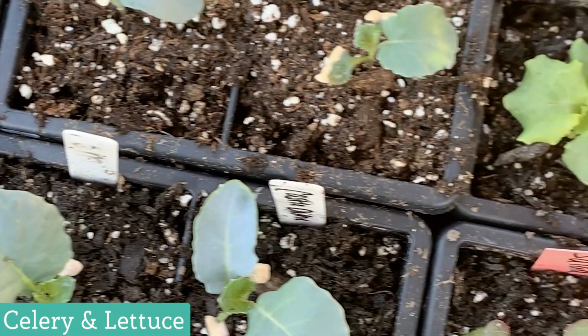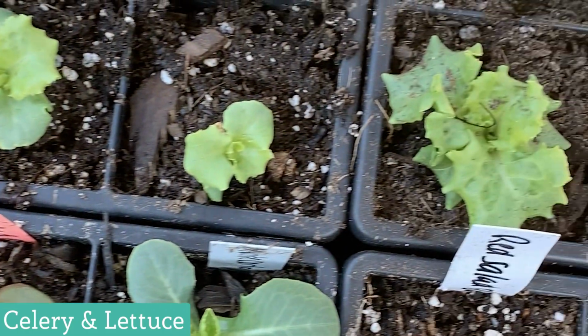Now, lettuce doesn't have to be sown indoors, but this is something that I choose to do because I like to have control over its growth in the beginning of the season, whether that's winter or whether that's summer, and then transplant it out whenever it's ready. Moving on to September, I'm still every other week direct sowing greens and arugula, but this is also the time to start transplanting celery and transplanting more lettuce. I'm also indoor sowing lettuce, and understand that each time I'm doing these successions of lettuce, I'm not sowing a whole lot at one time, usually 6 plants max, and then I'm continuing to do it every other week.